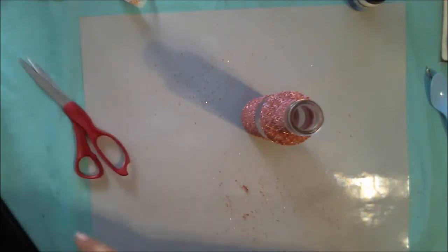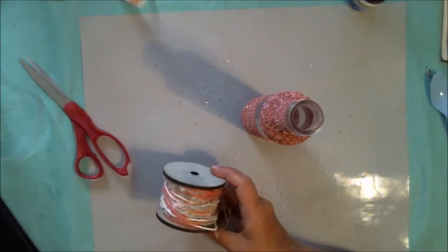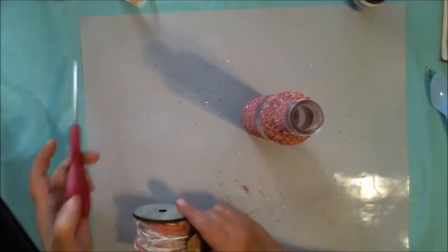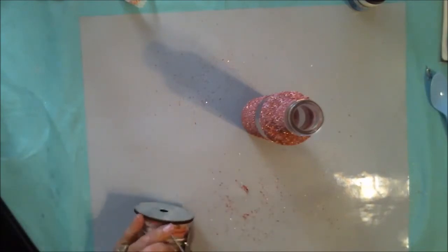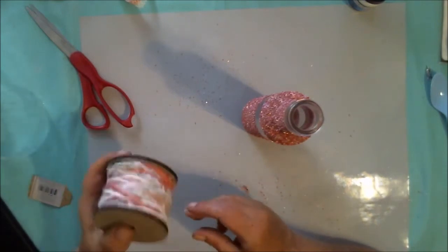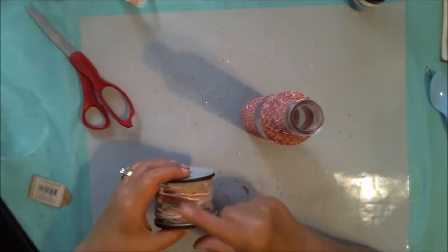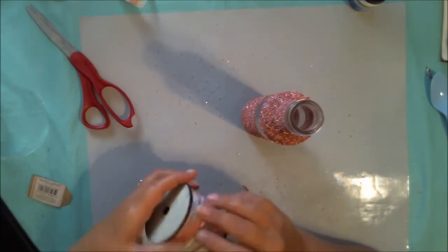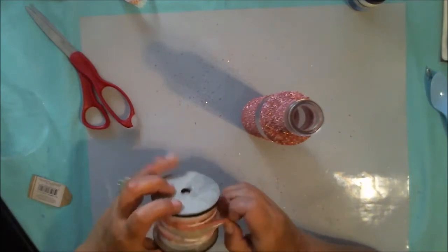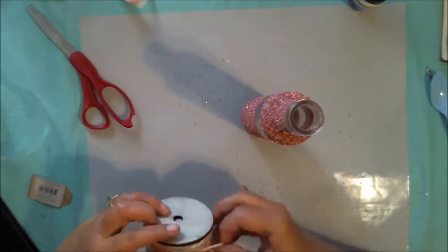There we go. Now I chose the Florica because it has the pinks and the whites and the beiges. It does have blue in it as well, and I'm not going to be using that, so I'll have to take that strand out. Basically, you get 5 yards of five different colors. So each strand is 5 yards long, if I'm not mistaken. Let me find the end here first.